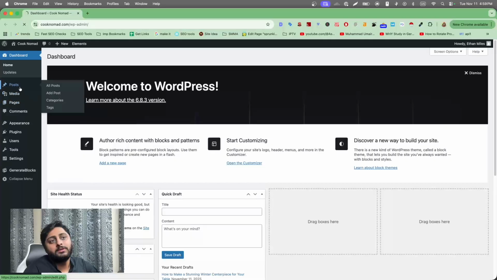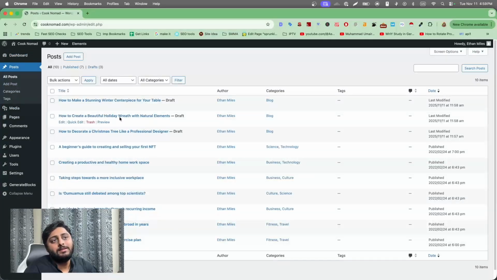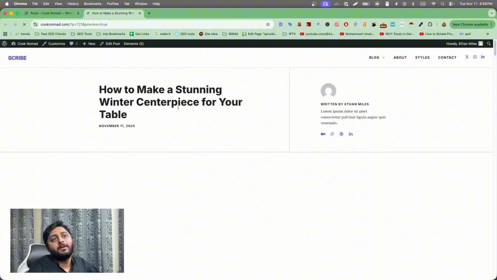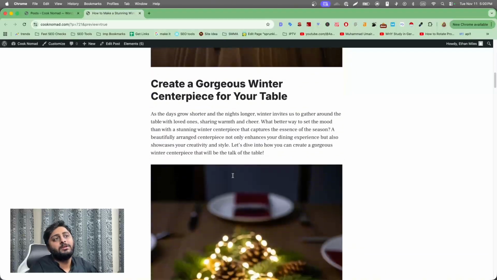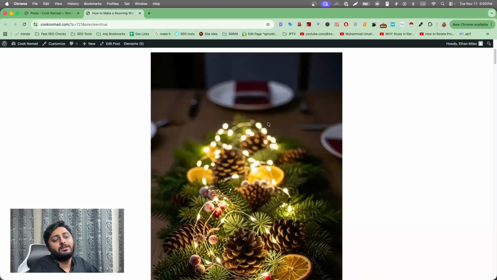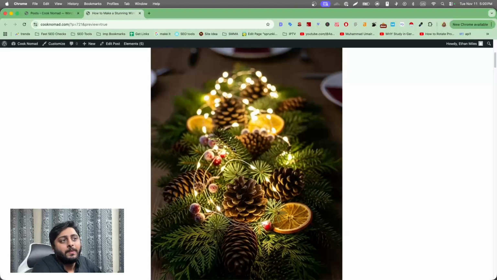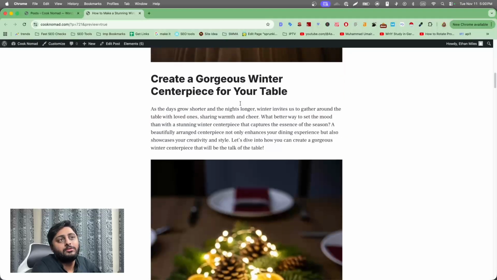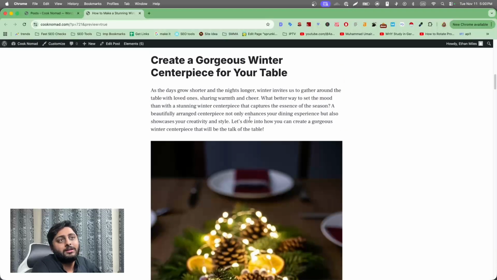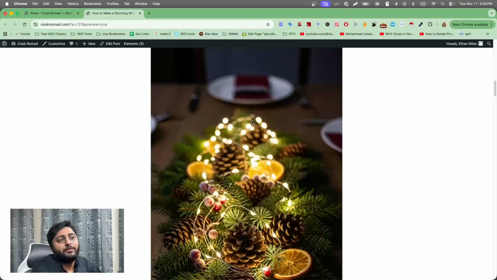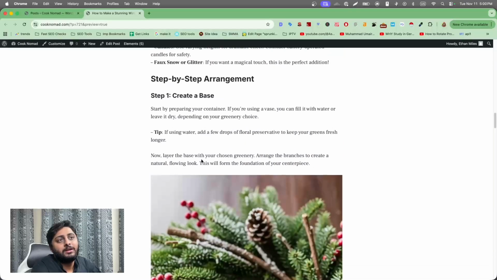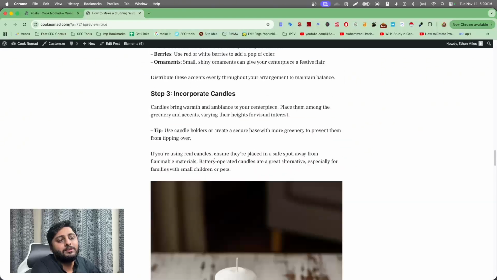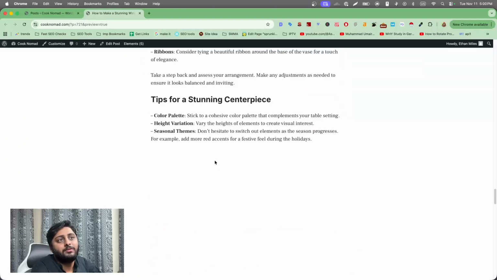In the posts, we can easily see these drafted ones. Just preview, and so this is the thumbnail image which can be skipped. You can even hide that on the theme. Other than that, we have just a title, a paragraph, image, title, details, and then a step-by-step process with the images that we actually generated.